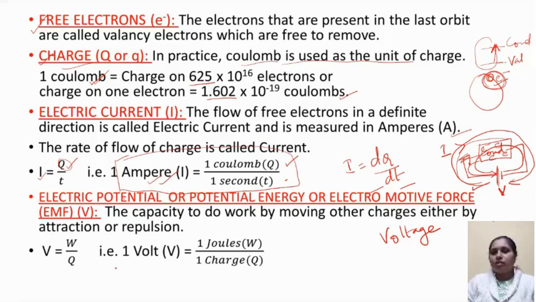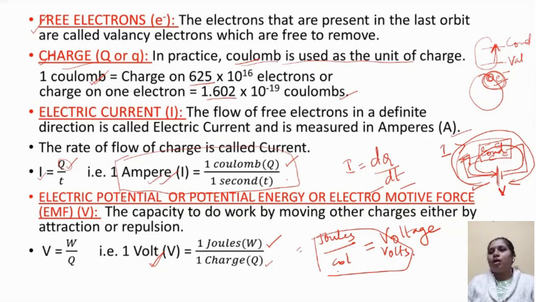Okay. So what is the unit of voltage? It is volts. Now what is a volt? It is the work done per moving a charge. Work is always measured in joules, and charge is Q. The charge unit is coulombs. So joules per coulomb is known as volts. This you need to remember for your objective bits. Joules per coulomb is equal to volt, right?